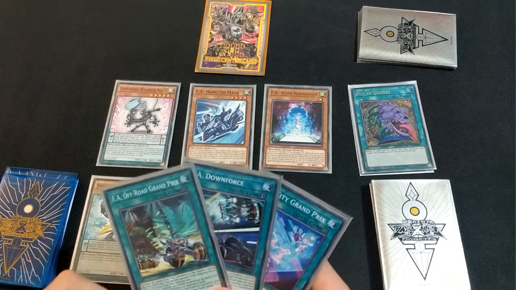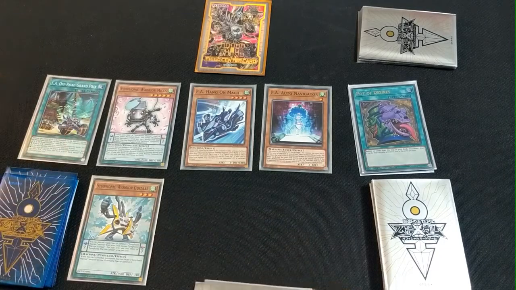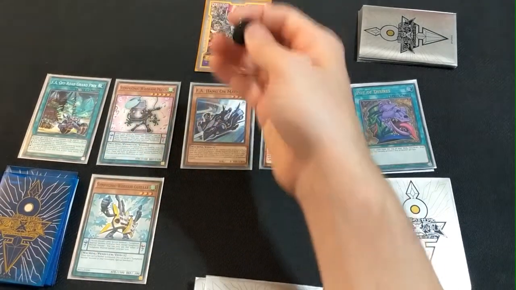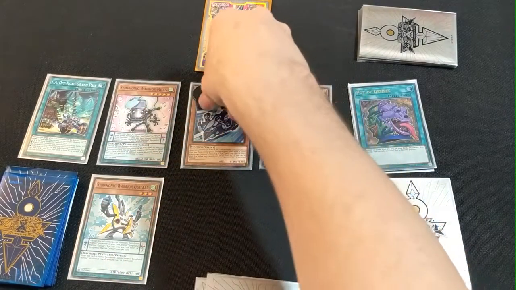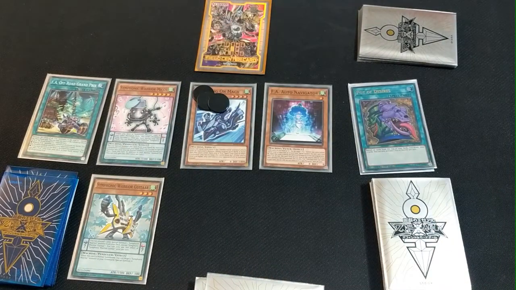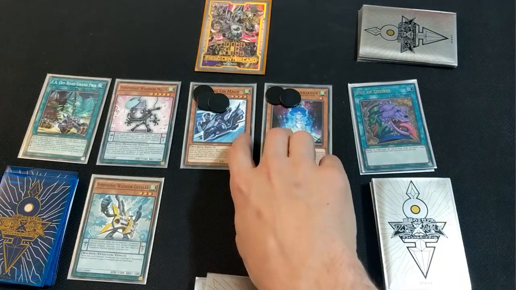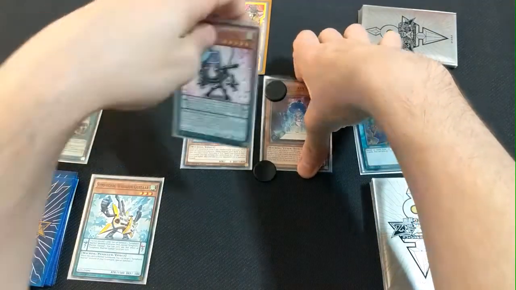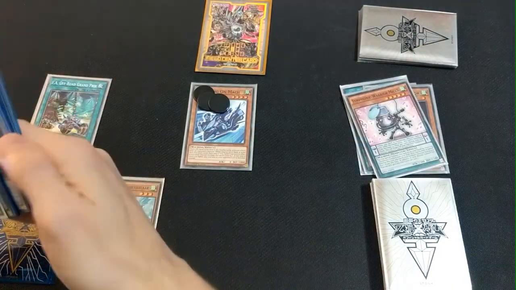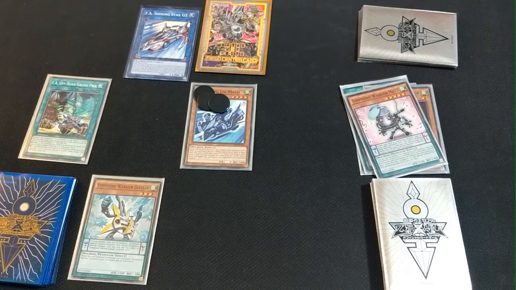Now what we want to do is activate our Off-Road Grand Prix. That will increase, and then chain FA Hang On Mach's effect to give itself a level. That will then increase FA Hang On Mach to level 7, and it'll also increase our FA Auto Navigator to level 3. So we have level 10 here if we wanted to try and synchro them together. However, we haven't got a level 10 monster to do that with. At this point, we're going to go Link 2 into our Shining Star.